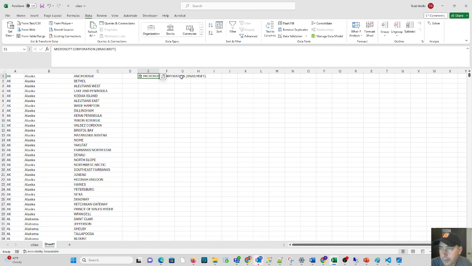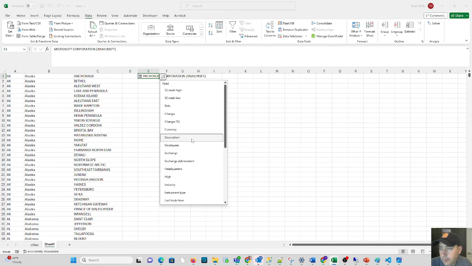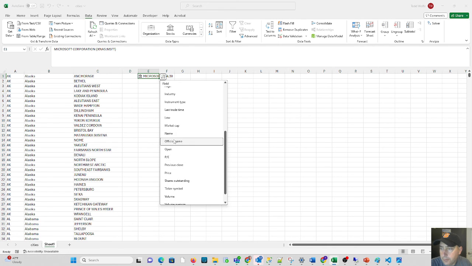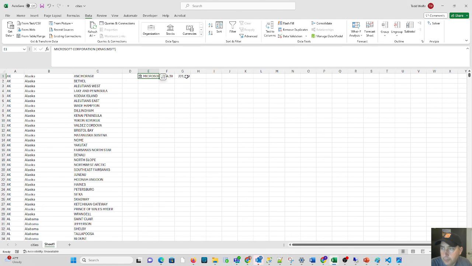You're seeing that it says Microsoft Corporation. It's got the same little data menu, and let's say we needed to access the 52-week high for some reason. We're doing a financial report, and again, we want to save ourselves time. We don't want to go out and get it. You have a 52-week high, and a large listing here too. It ranges from where the headquarters is down to the number of employees. It's a quite extensive list of information. So if you were curious about the last reported employee count, it's 221,000. It drops it into cells nicely for us.